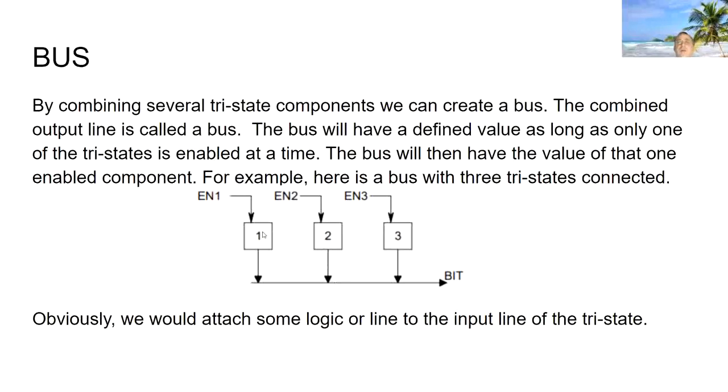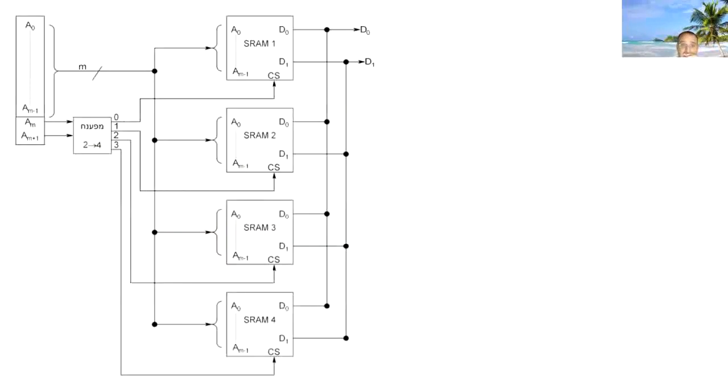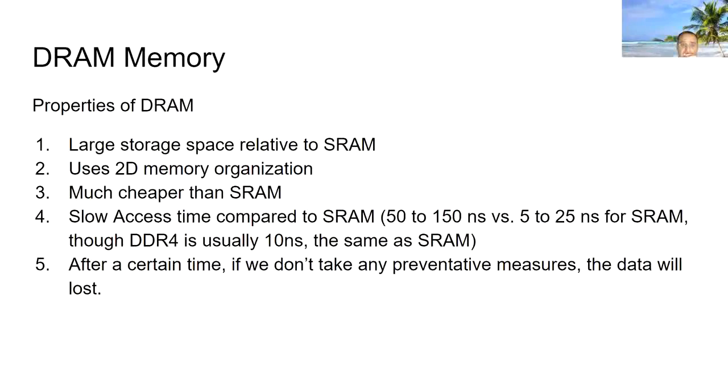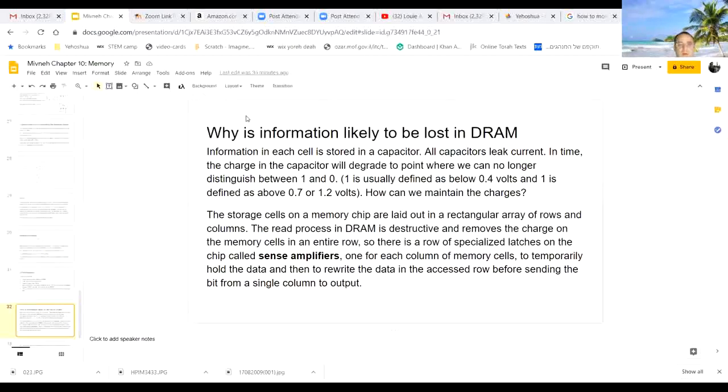Because remember, if I would just put a zero out on this line and a zero out on this line and a zero out on this line, they'd all combine. A zero is defined. Wait, where did I think? Just a second. Yeah, look here. One is usually defined as below 0.4 volts. Sorry, zero. Oh, one. What did I write? Was that a mistake? That's a mistake there. Ooh, good, I caught that. Getting a lot of mistakes here.